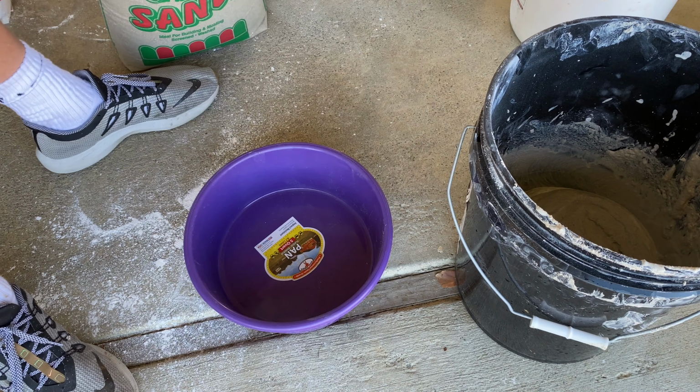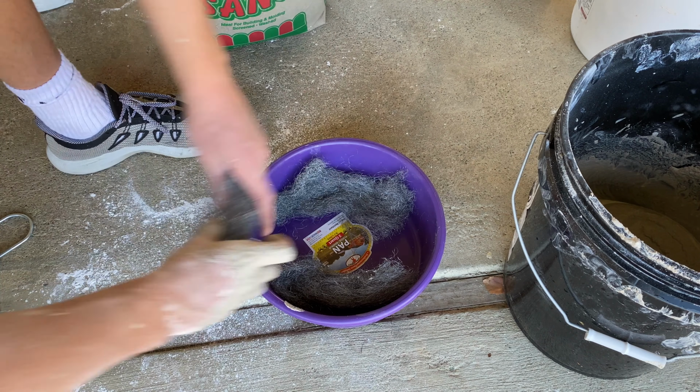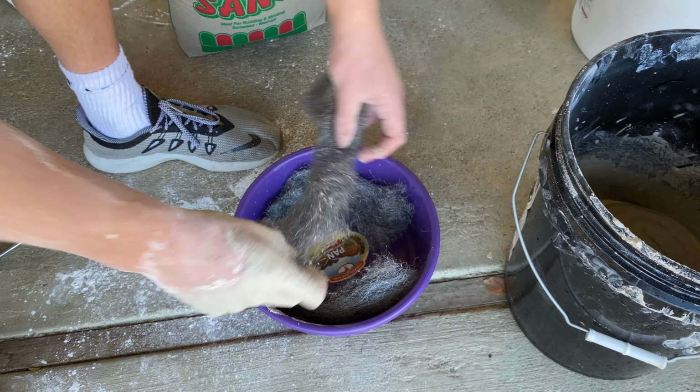So what I've been doing is putting in just enough water so that I can still pour my mix. However, it's not so runny that it's going to take a long time to cure. And that's kind of what I like working with.